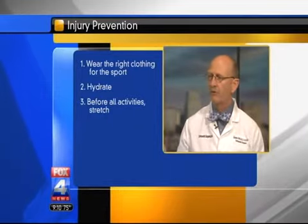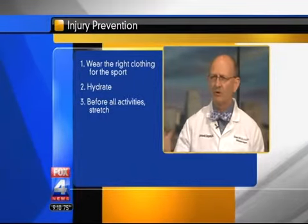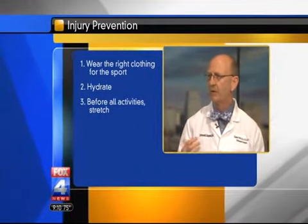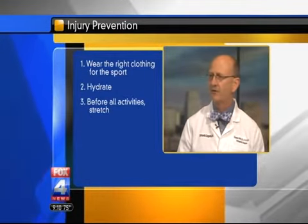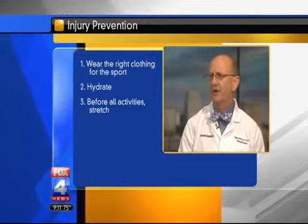And the last thing is with throwing sports, racket sports, work those shoulder muscles. Get them a little bit looser. With the walking, the jogging, those type of activities, stretch the leg muscles, make them stronger. But the best thing everybody can do with all sports is work on your abdomen and your core muscles. That gives you a great sense of balance, a great foundation so that your body might be able to respond better to an injury.